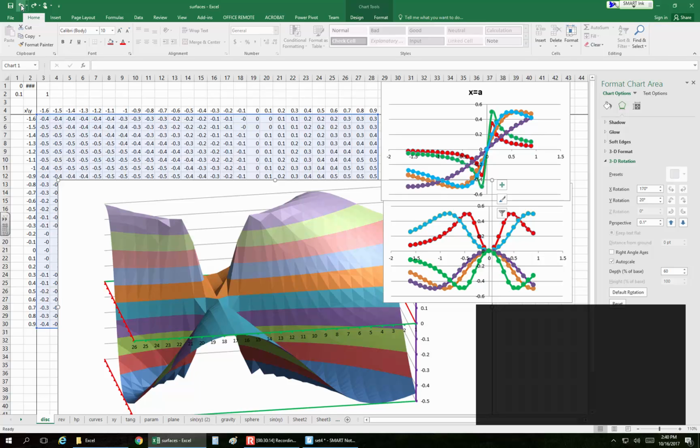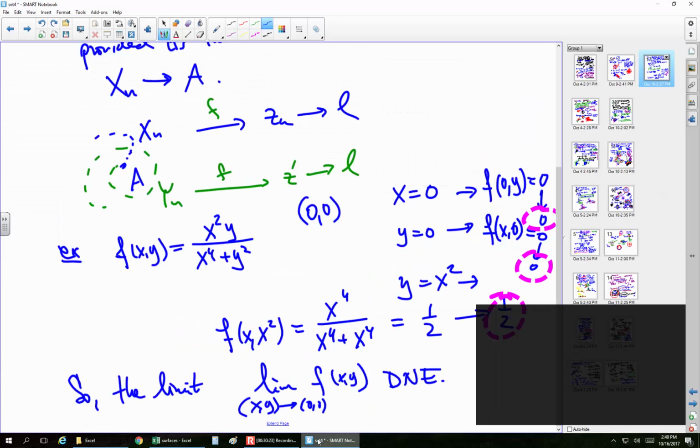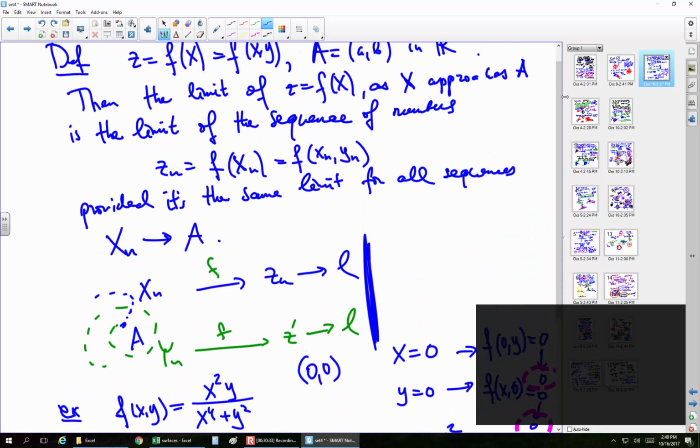If you go in all kinds of other directions, you might end up with different outputs too, but it doesn't matter anymore because only one mismatch is needed, which we do have: 0 and 1/2. If they do not match, that's the point I made, and it is in the definition, then we don't have a limit. So that's the complexity of the issue of limits or continuity, that there are just so many ways to approach a particular point.